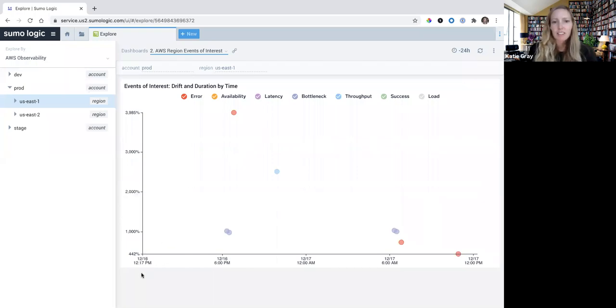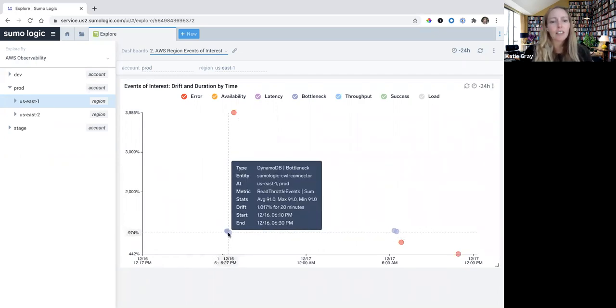But what this is, all of the metrics that are coming in to AWS Observability are being monitored by a machine learning algorithm, as well as some custom rules built into the solution by people who are familiar with these services and what is common and how they are interrelated. And we're seeing only here the anomalous metrics.